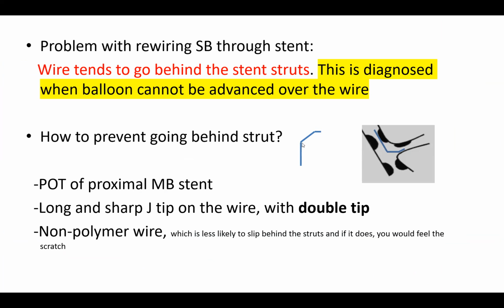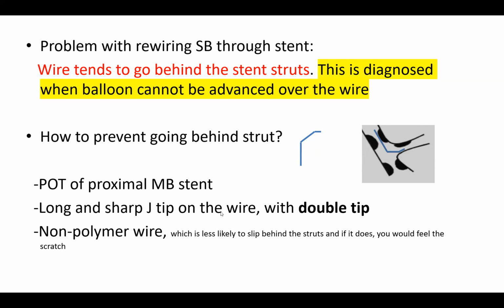The sharpness of it, whether you do it 45 degree or you do it close to 90 degree, depends on the sharpness of the side branch takeoff. So length and sharpness, those are the 2 things we do. Second idea, the distal, I put a distal tip always 1 to 2 millimeter. This helps me stay centered in that side branch and prevents the wire from touching the wall of it and dissecting it. Okay. So the wire tip is extremely important in your success, as I always insist to fellows. It's an art that you need to acquire.